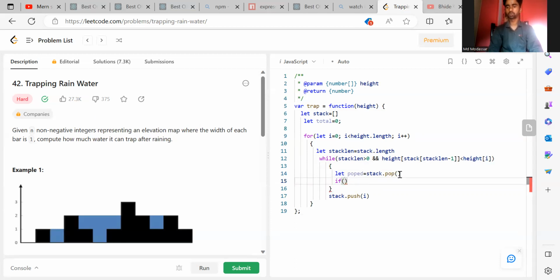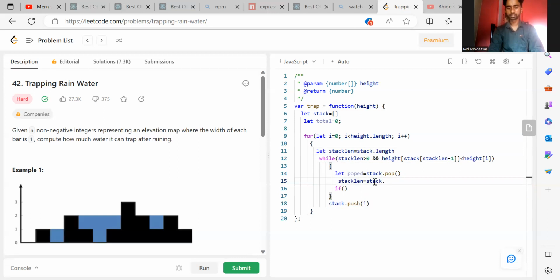Here is something better to add. I use let for the same variable here. With let you can reassign the variable many times, but when you use const, it only gives you the facility to assign the variable once. But here it is let, so we are taking advantage of that variable.